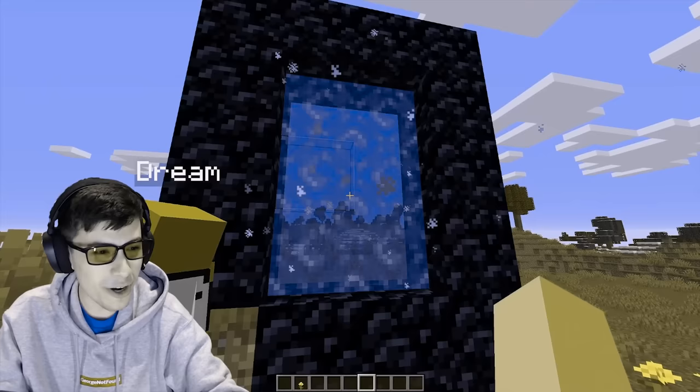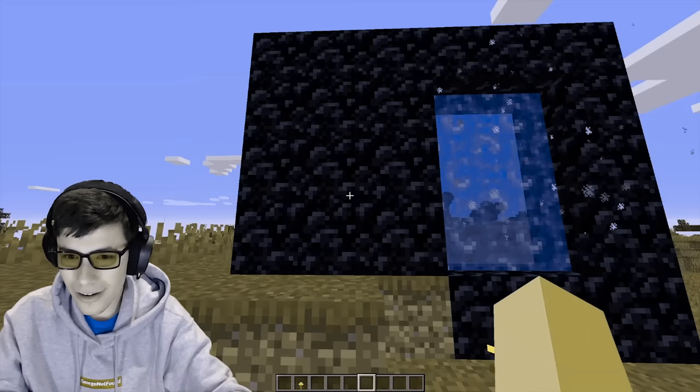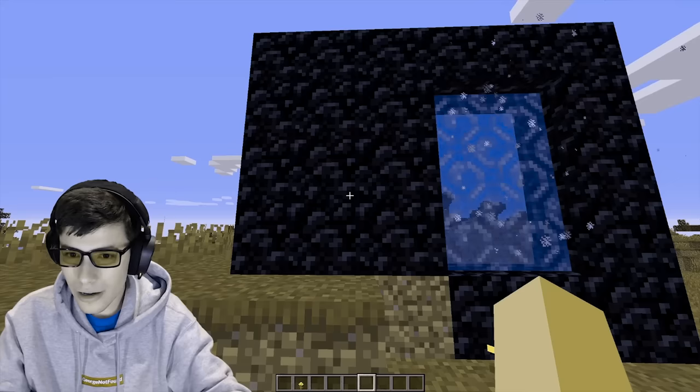This is like a whole new concept to me. I'm like... What? Look at the obsidian though. Is the obsidian more a different color somehow? It's like I don't even know how to describe it. This is so weird. I don't even know what to say. I would describe it as more blue, but it's purple. So yeah, it is purple.